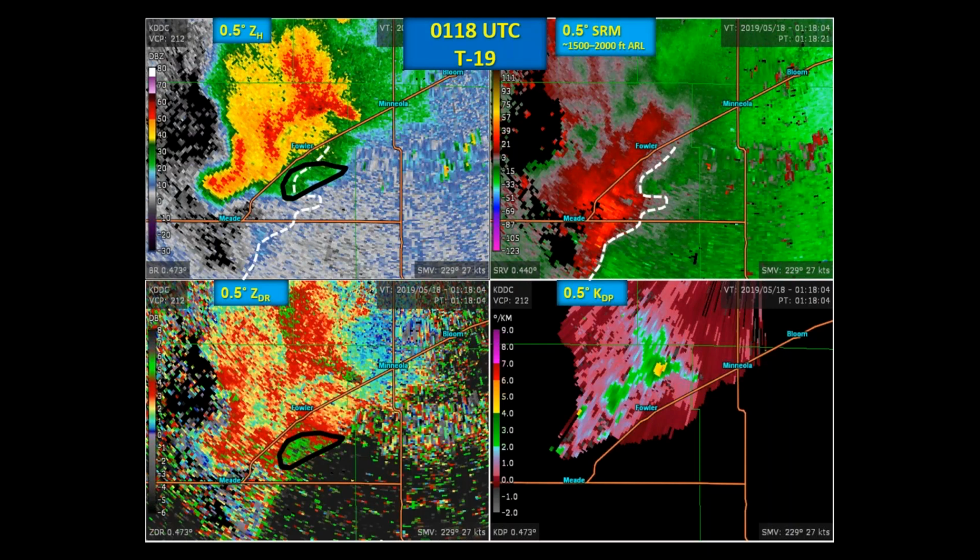What's important about that too is we notice very low KDP and very low reflectivity. So that kind of hints that we only have a few sparsely populated large drops that are not going to produce a ton of negative buoyancy. And we've seen that through research really even since VORTEX 1. That's critical for keeping that downdraft buoyancy only on the slightly negatively buoyant side. That's important for tornadogenesis. But we'll come back to that in a second.